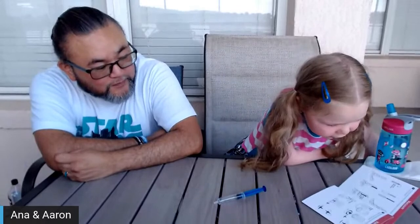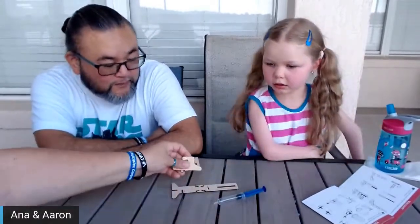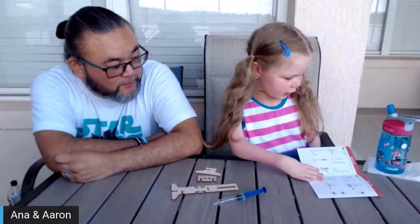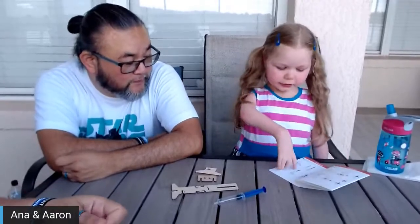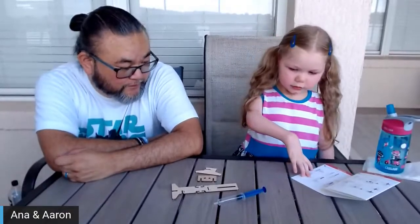And then it says there's a springy thing. I think next you have to build the base. What do the directions say? The words at the top. It just says let's build a device that reflects changes in air pressure, a vacuum gauge. So you want to follow the pictures. Yeah. See, we already did this. Yes, we already did this.